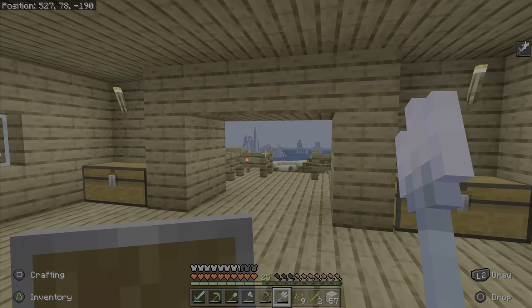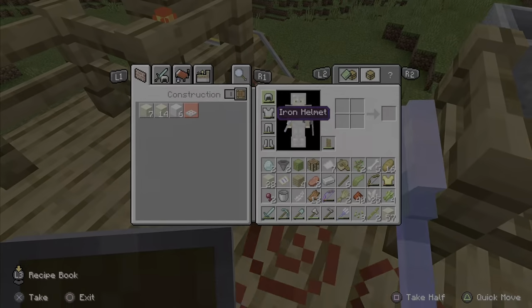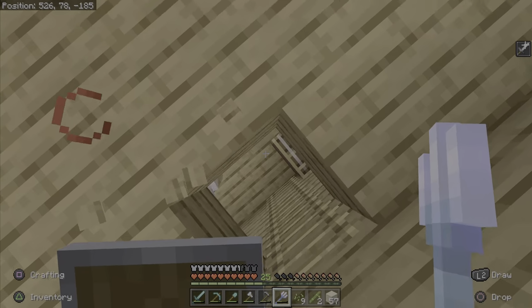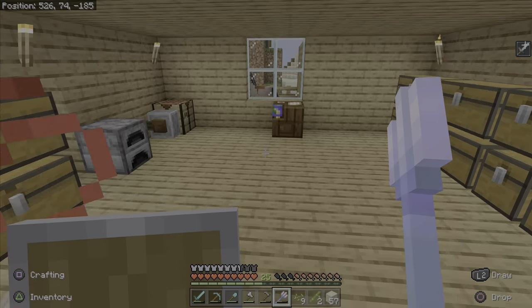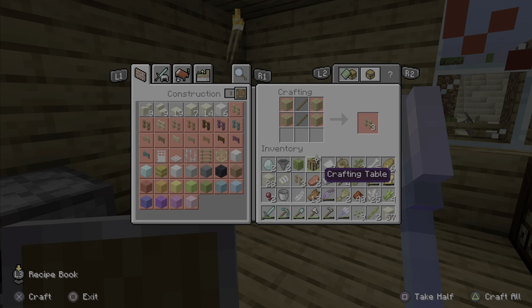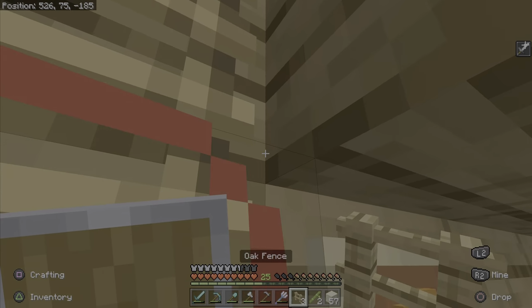So today we are back on the Minecraft survival series. So why is my fence broken there? We'll repair that bit of fence first before we start. So let's craft a fence. My inventory is emptying.